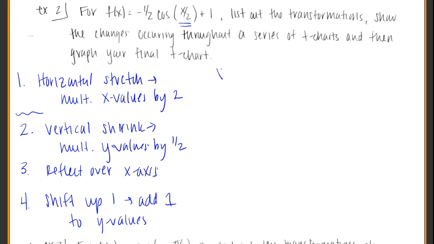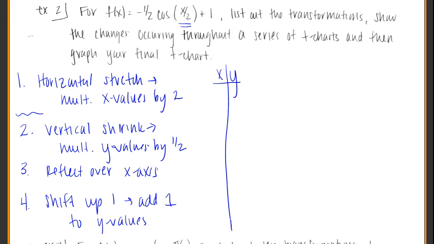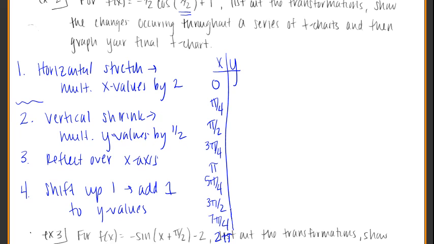So let's look at a series of t-charts. I'm going to draw my x's and y's. So what I might do is just kind of graph it for one positive rotation, so I'll probably start at 0, and then I'll go pi over 4, pi over 2, 3 pi over 4, pi, 5 pi over 4, 3 pi over 2, 7 pi over 4. And the last one, we'll put 2 pi, and we'll see if I can get that in there, and then we'll fix this later.